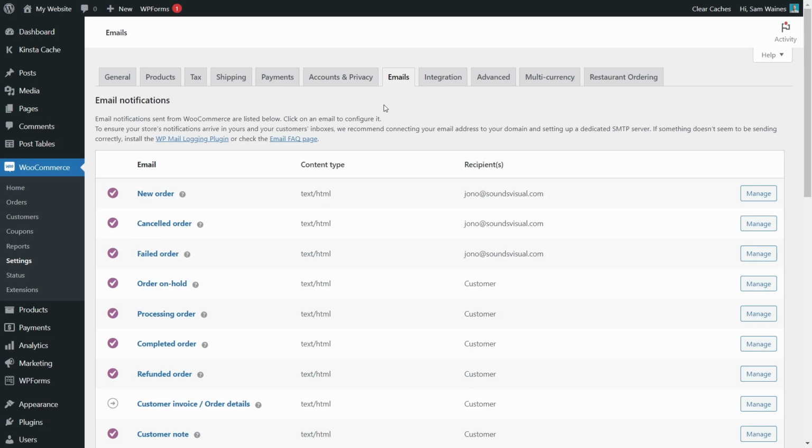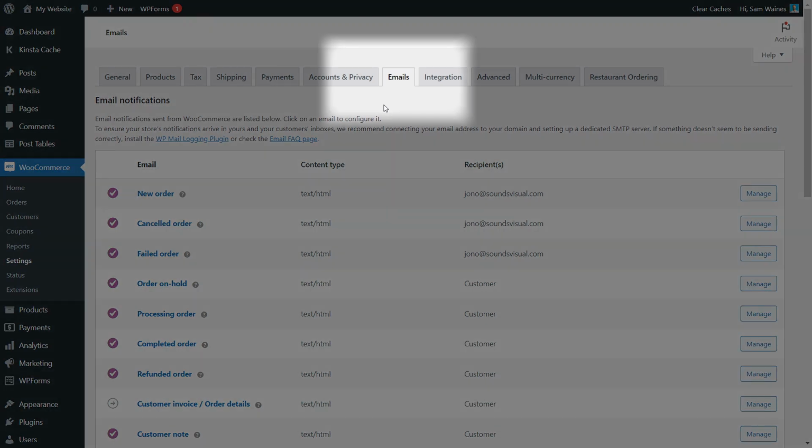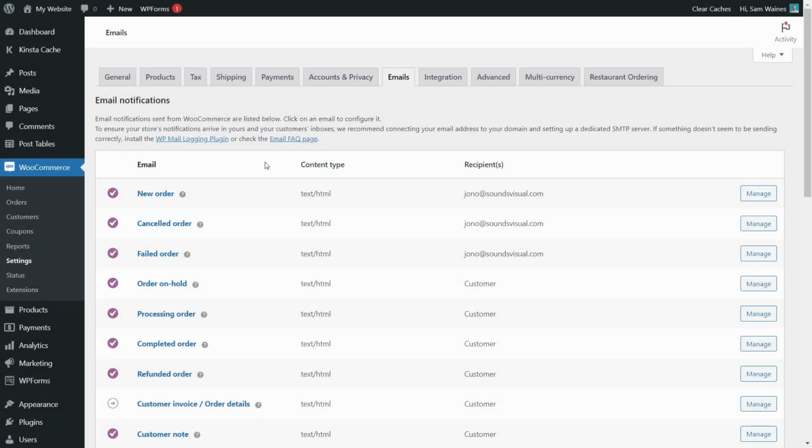Now I'd quickly like to cover the order notifications. So in WooCommerce, you can set up emails for every type of notification that you would need. So for example, you can set up the recipient as yourself to receive new orders when they come in.